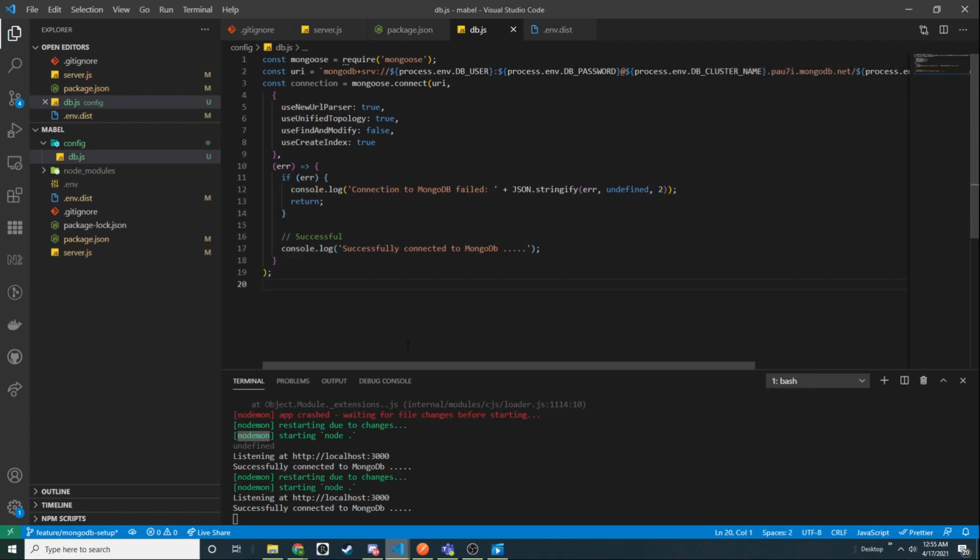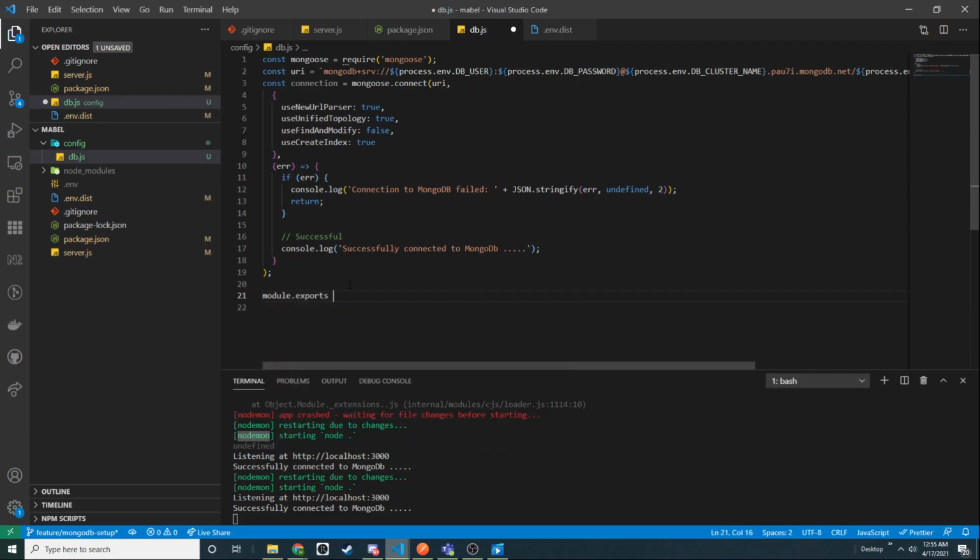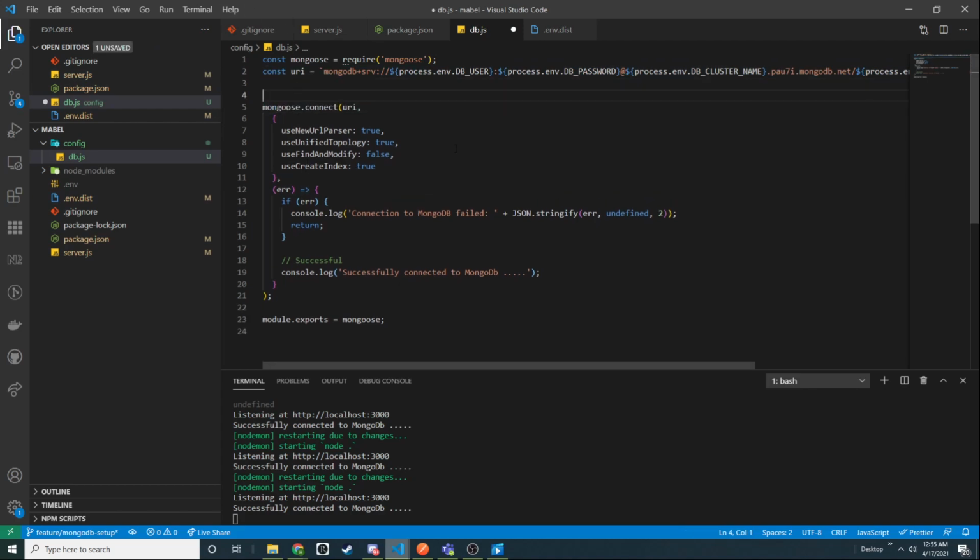But look, guys, we've finally connected to our database here. And I think we should be good here. Let's go ahead and export Mongoose here. But yeah, this all looks good to me. We don't really need this anymore. This const, we don't have to assign it to anything. And attempt to connect to database. All right, that all looks good to me.